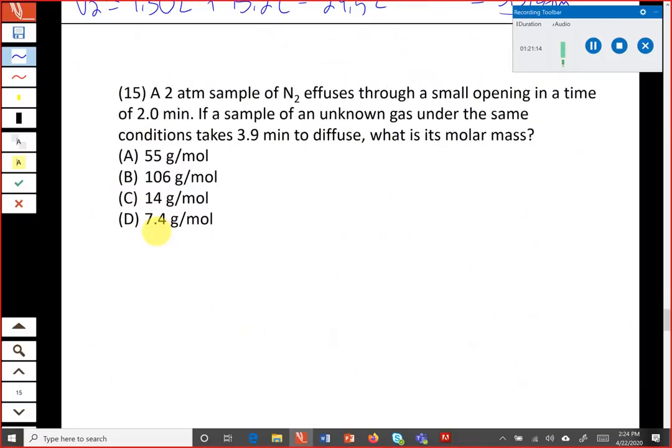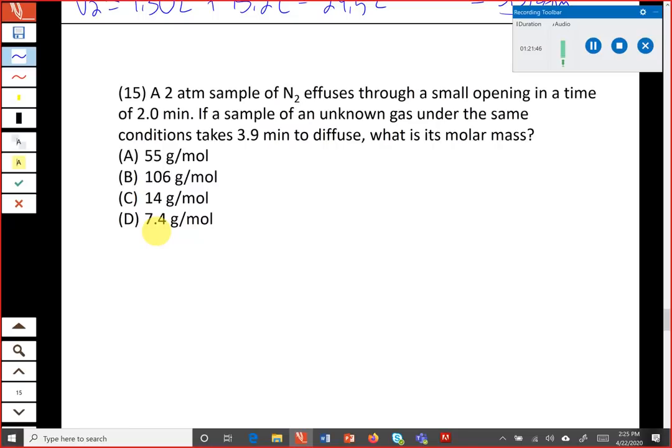All right, number 15. We're moving towards the end of the chapter 8 material, which deals with what's called the kinetic molecular theory of gases, which is how gases behave at the atomic or molecular level, the speed, the kinetic energy of gas molecules, and so on. And the one real numerical problem that we would have on this topic is what's called Graham's law of effusion or diffusion, which is one relatively simple equation that we have to use.